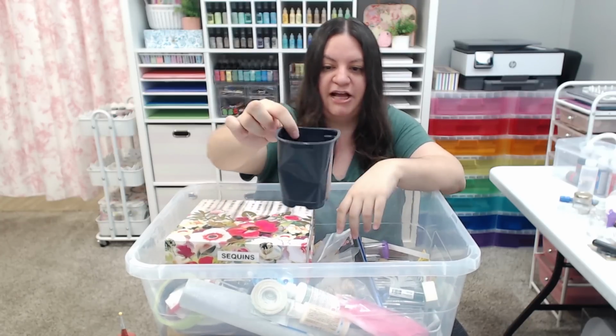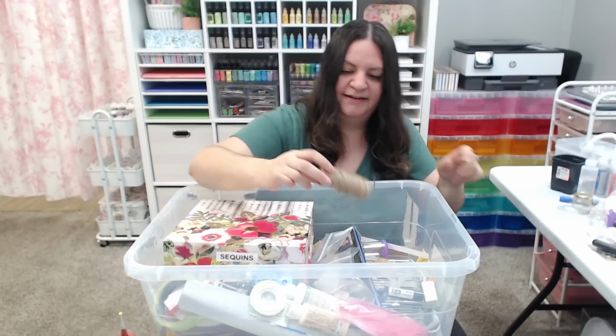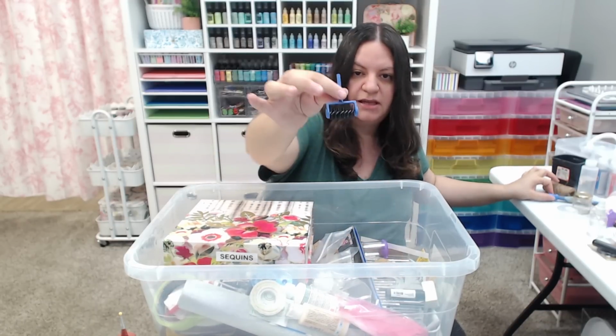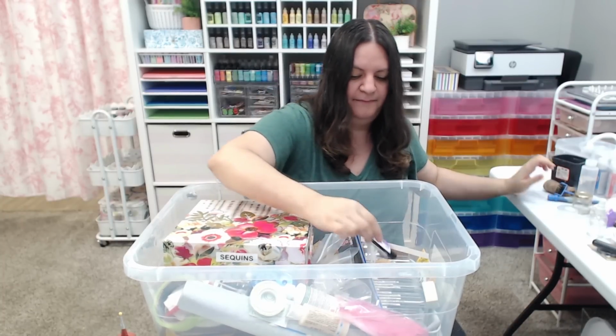A little mini trash can for your desk. That's seen better days. Some twine. Oh, I think this goes to the Spellbinder tool. I don't know what it's used for, but there's that.